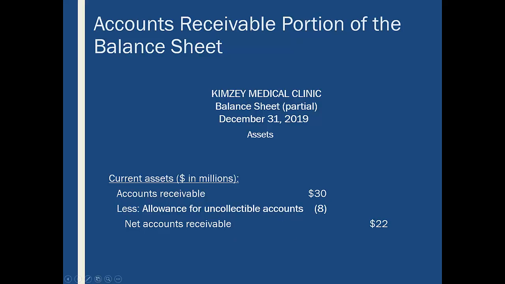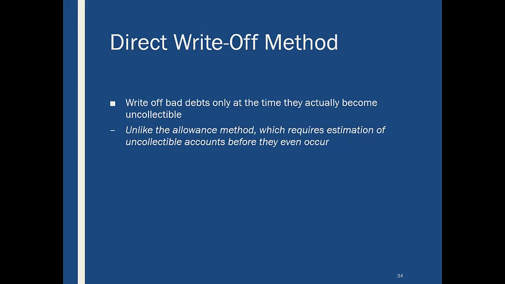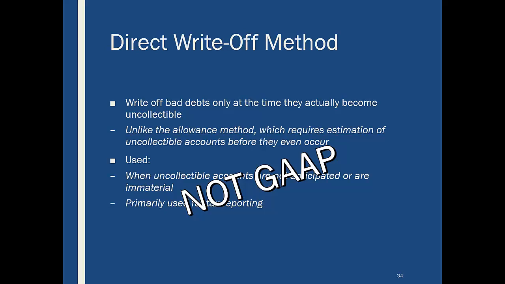Now, there is a method called the direct write-off method, but it is not GAAP, and therefore I am not going to cover it. But that basically writes off bad debt only as it becomes apparent that that debt is going to become bad or uncollected. So they don't recognize anything, they don't set aside anything, there's no allowance account, and this is just not GAAP procedure. So again, I don't cover this.